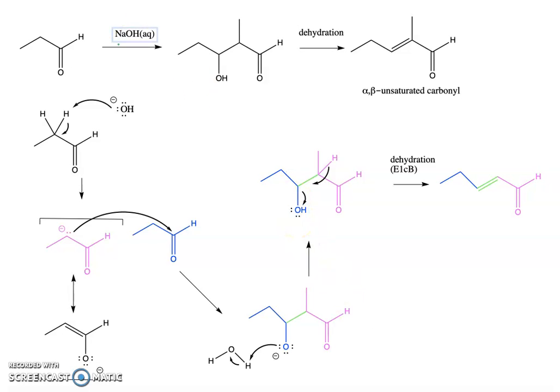group. I want to spend just a few minutes talking about how we predict the products of an aldol reaction, because that can be tricky sometimes. So I'm going to use this as my example. We're treating it again with aqueous NaOH. And the first thing I'm going to do is write another copy of this molecule on my product side. Then I'm going to put a second copy of the molecule over there, because we know that two molecules of our aldehyde react together.